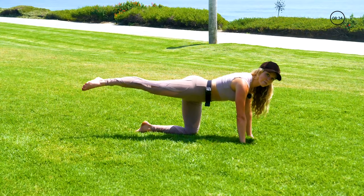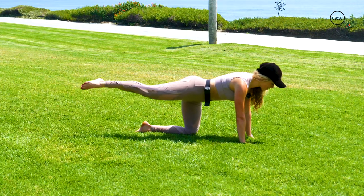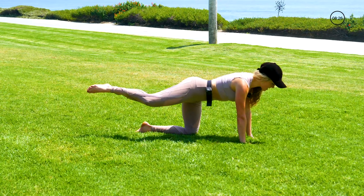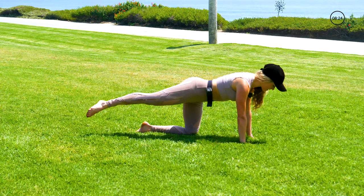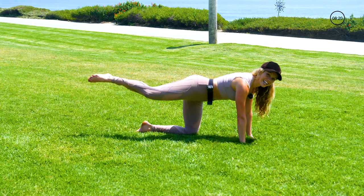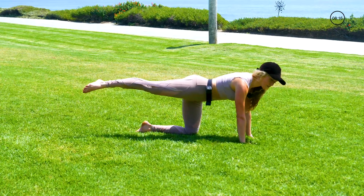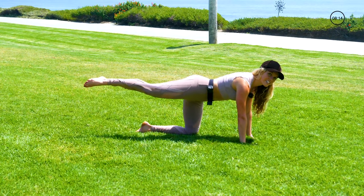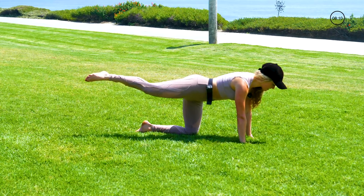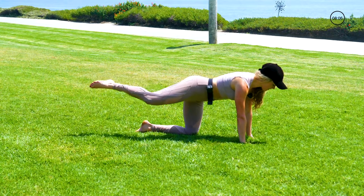Now as I'm doing that small bend of my knee, it's not a large range of motion. I'm not going for a big bend here. Lower, lift, soften, extend. Belly tight. And you should pretty quickly start to feel that side glute. And four parts. Lower, lift, soften, extend. Let's do two more. Lower, lift, soften, extend. Last one. Lower, lift, soften, extend.